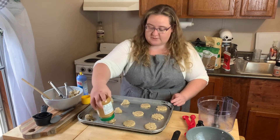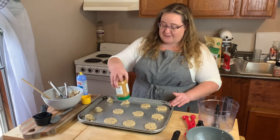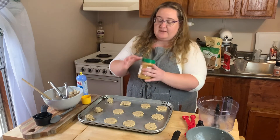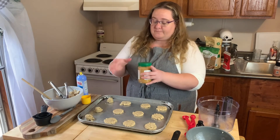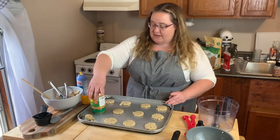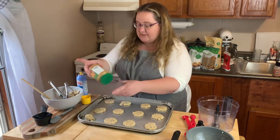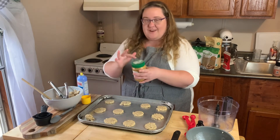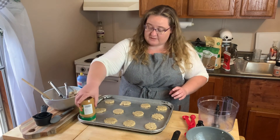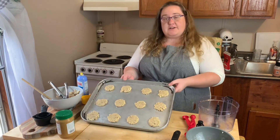I don't want perfectly round ones — I like when they look a little more organic. You're absolutely welcome to make them as pretty and perfect as you'd like, but homemade-looking cookies are almost a miracle anymore when everyone brings store-bought. These are a really great cookie year-round — try this recipe for Thanksgiving, Christmas, depending on when you're watching. Funny enough, pecan sandies are my aunt Sandy's favorite cookie. You can see mine are just all different shapes.